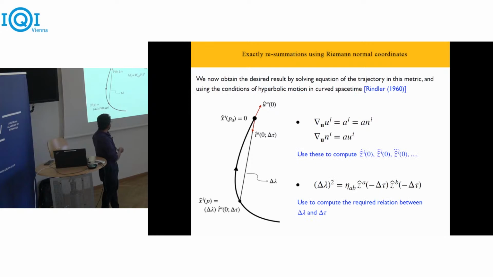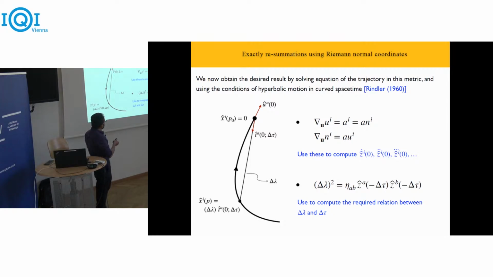Okay. And now it is the second aspect. This was about how I am going to describe the metric. Now, how I am going to describe the trajectory itself. So, I told you that I am going to consider a version of a uniformly accelerated detector or a particle or a frame.